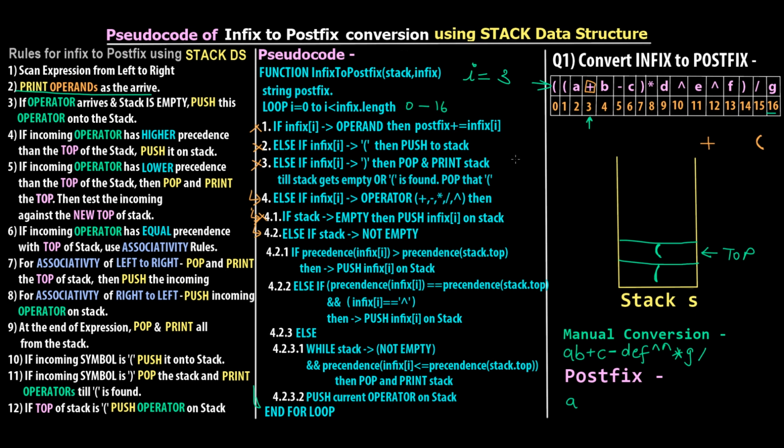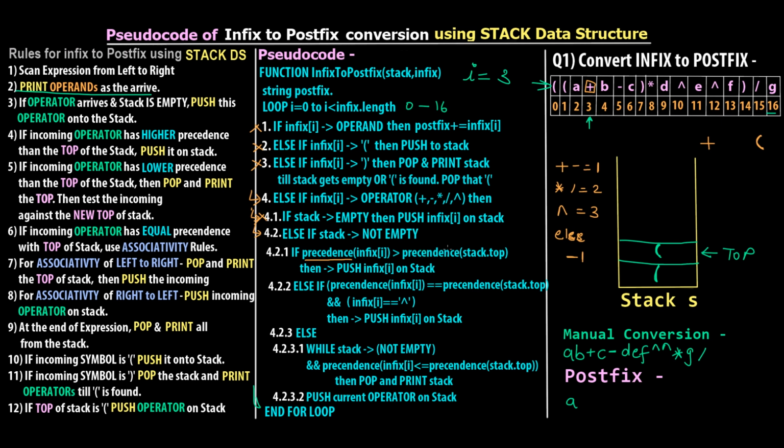So in the code, when we actually write the program, plus and minus will be given precedence of 1, that is the value, that is the weightage. Star and divide by will be given 2, raised to will be given 3, and otherwise in the else part we will return minus 1. So this precedence will be a function which will take a character, and depending upon whether it is plus or minus, star or divide by, or raised to sign, it will return 1, 2 and 3. Otherwise it will return minus 1. So that's how the precedence function will look like when we actually implement the pseudocode. But right now I'm just giving you an overview or a preview of how it would look like.